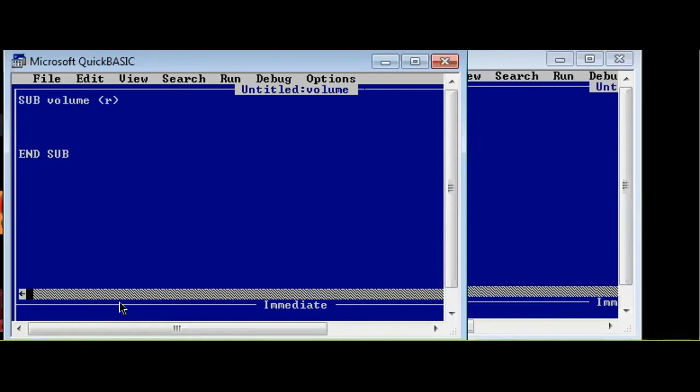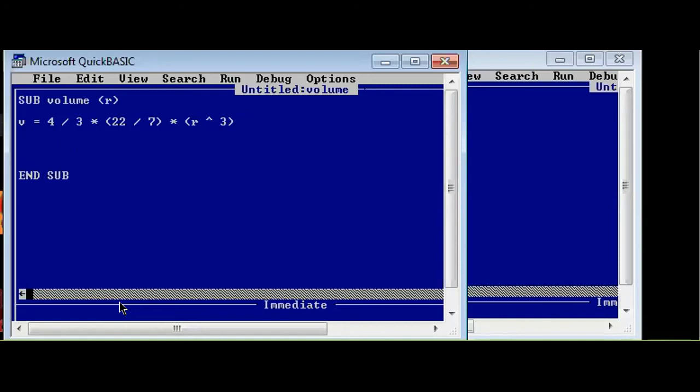So now it's time for us to write down the formula, and the formula is volume is equals to 4 by 3 pi r cube. Now this is not the correct one. Now we need to edit over here. That is, 4 by 3 has to multiply with pi, and for pi what we do is we write down 22 by 7. That is 22 divided by 7, and this whole thing is again multiplying with r cube. So this is our formula, that is 4 by 3 pi r cube. So this is the formula for volume of a sphere.